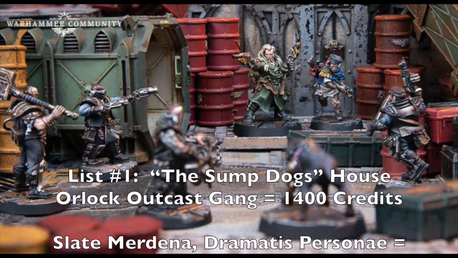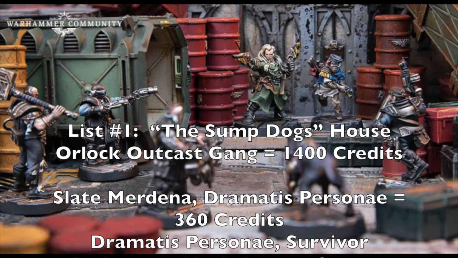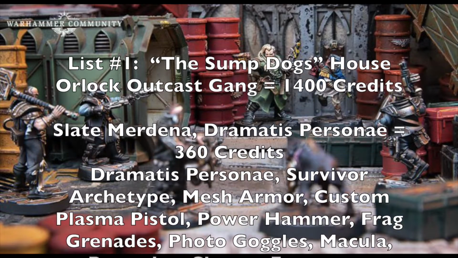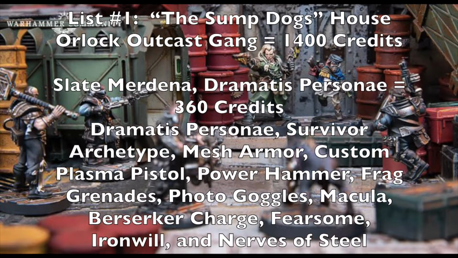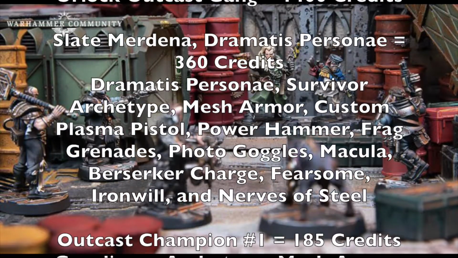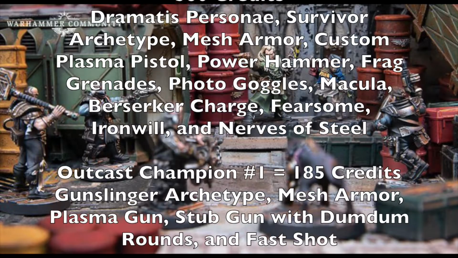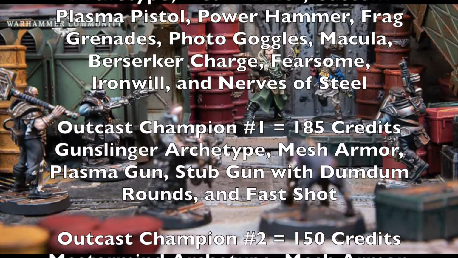Your leader is going to be Slate Merdena, the Dramatis Personae character from the original Book of Gangs, the gang book that came out originally for Necromunda. This guy's going to cost you 360 credits. He's going to be a Dramatis Personae with a Survivor archetype. You're going to equip him with Mesh Armor, Custom Plasma Pistol, Power Hammer, Frag Grenades, and Photo Goggles. He's also got Macula, his dog, who is a Cyber Mastiff. He's also going to come with Fearsome, Iron Will, as well as Nerves of Steel, and you'd give him the Berserker Charge and give him additional attacks as well as additional knockback. So that's what you could take for this guy, Slate Merdena.